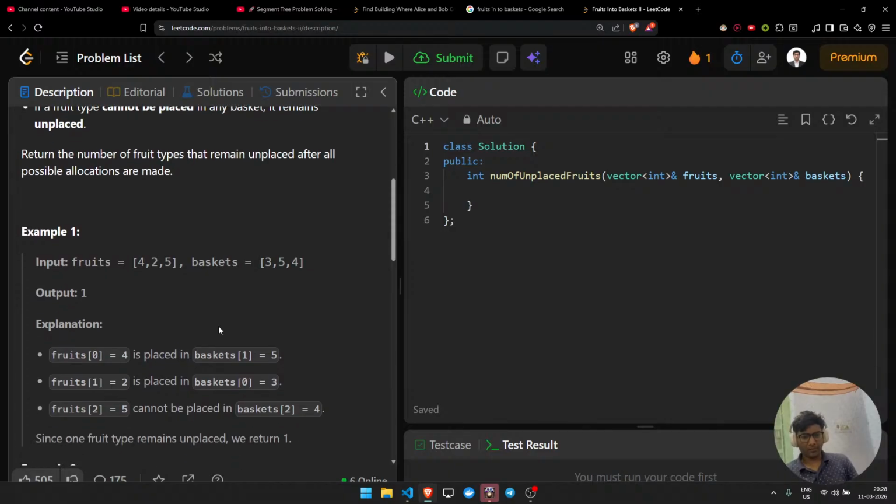Fruit 0, equal to 4, is placed in basket 1. Okay, oops.